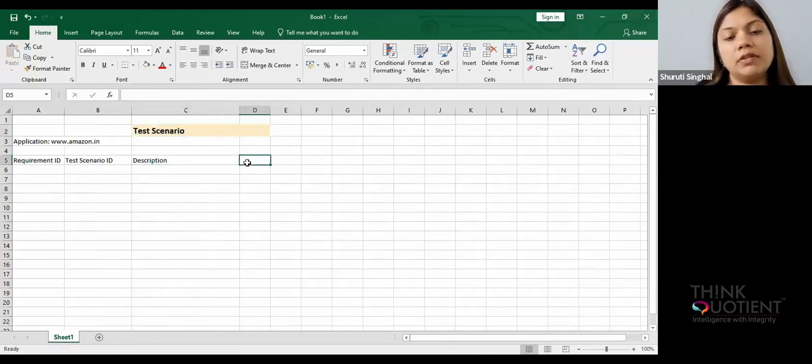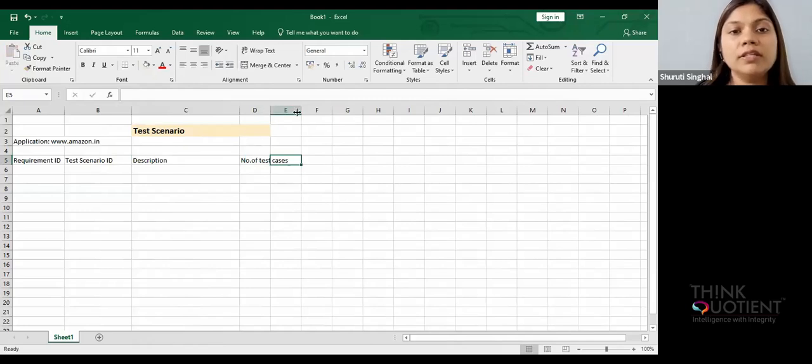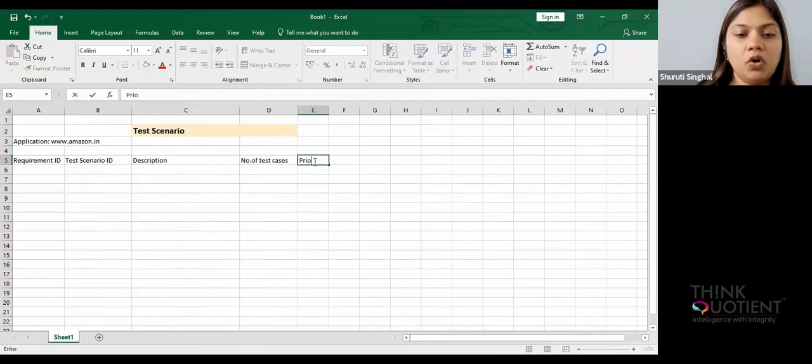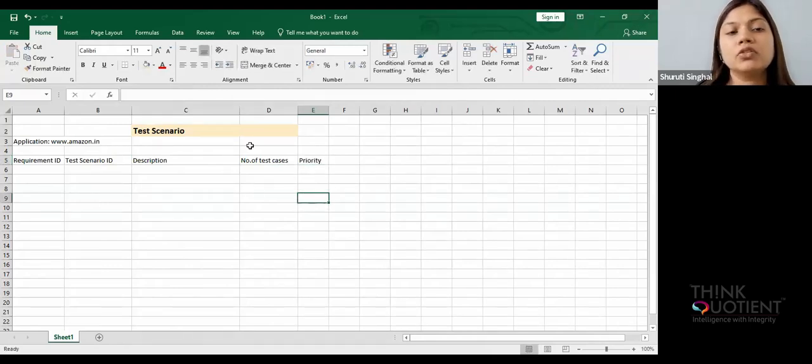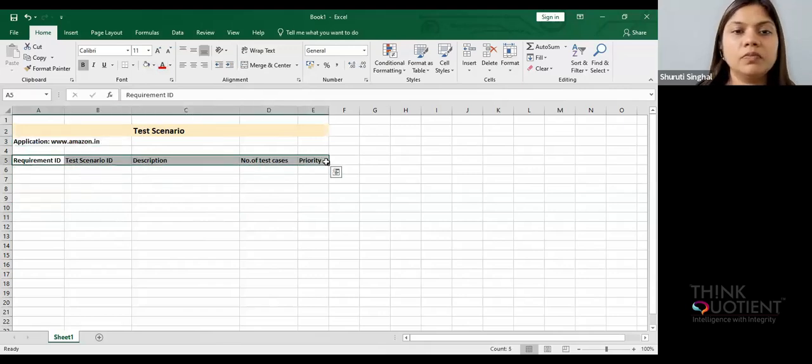The next thing we have, guys, is that every scenario has some test cases. So how many test cases have I created for that particular scenario? Also, every scenario that you're going to make has a certain priority, or you can also write severity. That means how important that scenario is to make right now. So this is all about the scenario making. Now guys, let us write certain scenarios. I have just given some labels and the application over here, and these are all my labels.